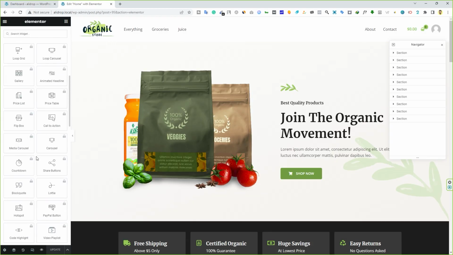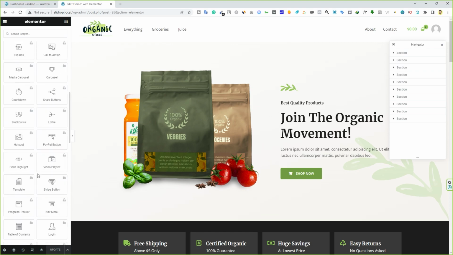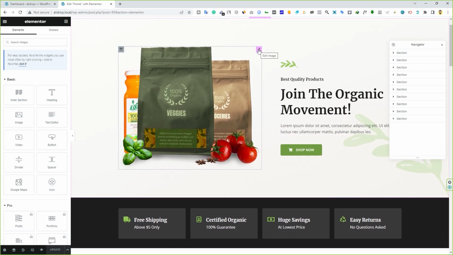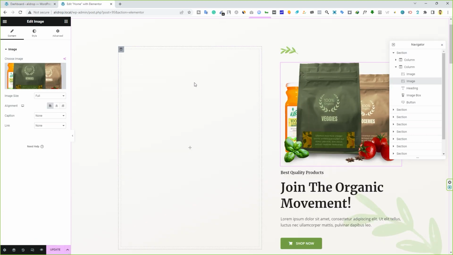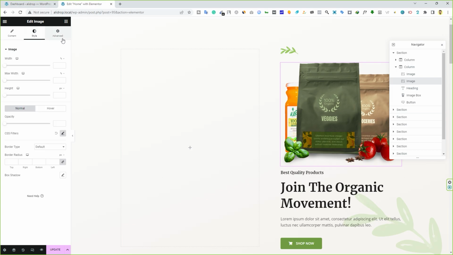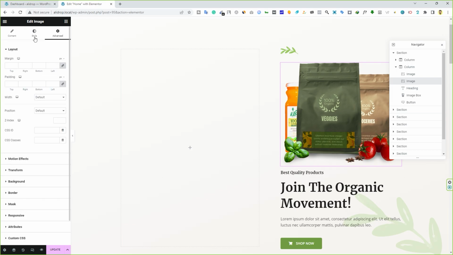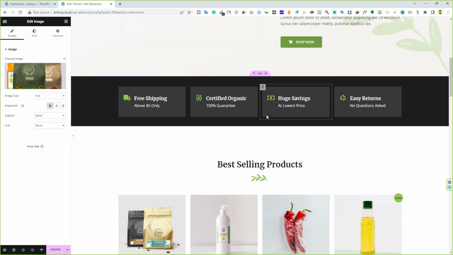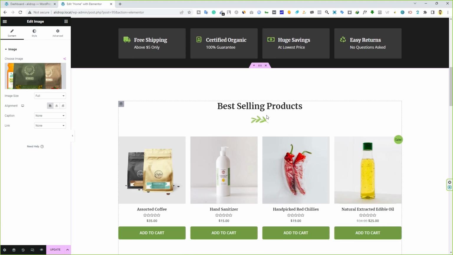On the left hand side, you will see all the elements that you can add inside your web page or your home page. When you hover your mouse over any element, you will see this type of section, or you can see this type of pencil icon and this icon as well, edit column. When you click on these buttons, it will take you to the editing section from the left hand side. And here you can replace this image and you can increase or decrease the size. You can add the link, so on and so forth. There are 3 tabs, content, style and advanced. You can go through these sections one by one and spend some time and customize your website. I've already created a separate dedicated video on how to customize any type of website with Elementor page builder.